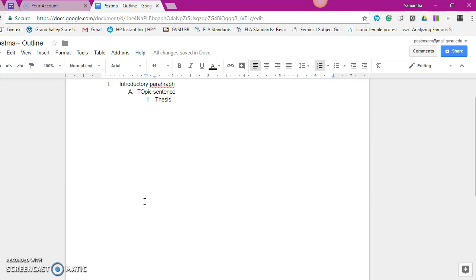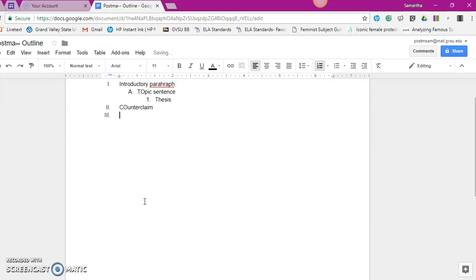So then hit enter again. You'll see that gives you 2. So then actually what you need to do is go back. So if you hit enter once and then twice, that'll bring you back to your Roman numeral there. Make sure every time that you move through this that the numbered function is lit up. If it's not lit up, then you're out of outline function, and then it's not going to work out for you. So you have your introductory paragraph, and then it's counterclaim.